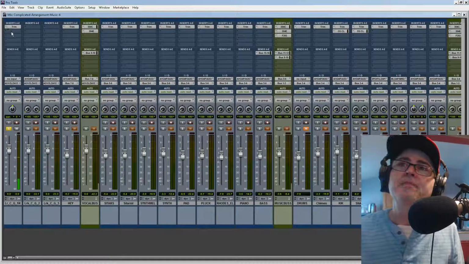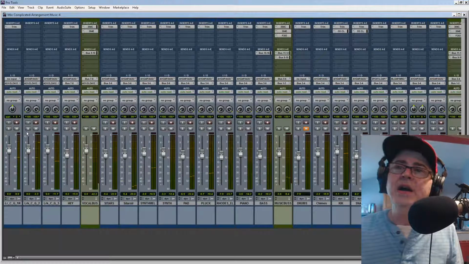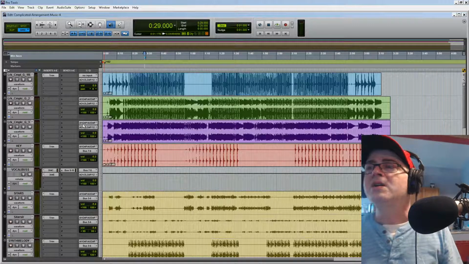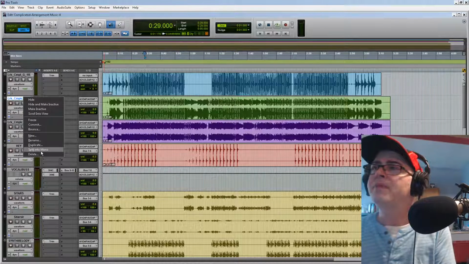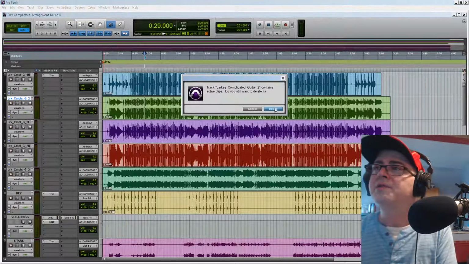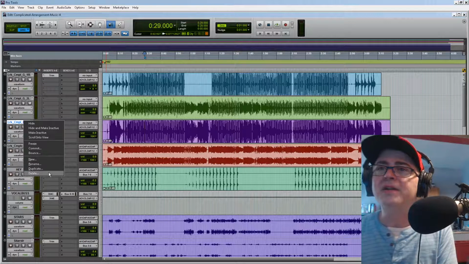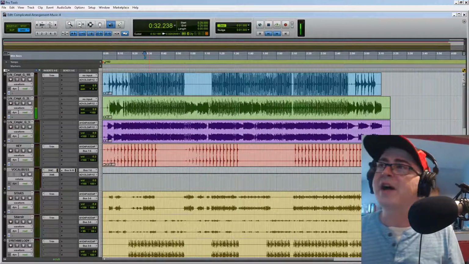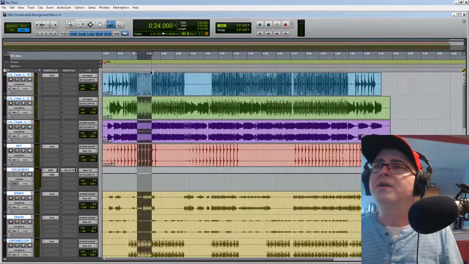And now we have to do the other one the same way. Split into mono, and then delete this, and then take the best signal, which means it's going to be that one, and hit delete on this other one because its signal is just way blasted.